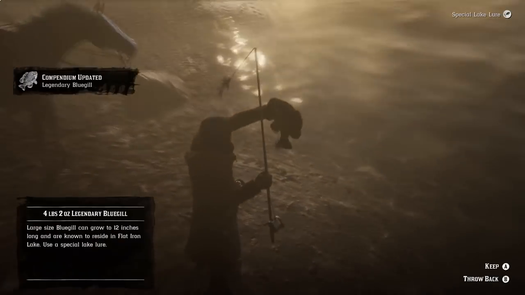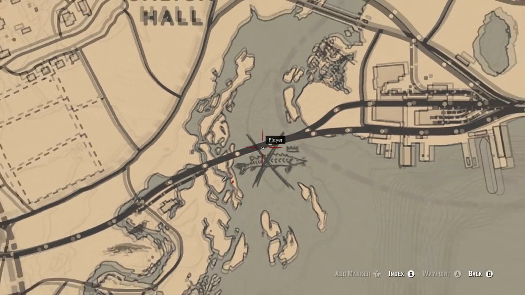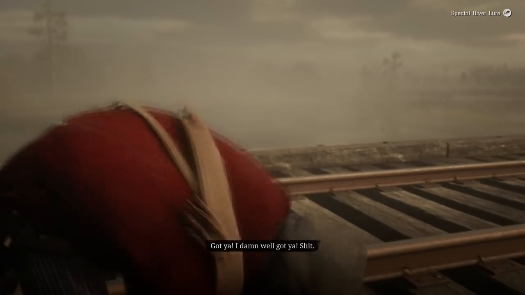Next, head towards Saint Denis to find the legendary lake sturgeon using the special river lure. We are going fishing on those train tracks to find this one, so make sure you don't get murdered by a train while doing this. This is some extreme fishing right here.